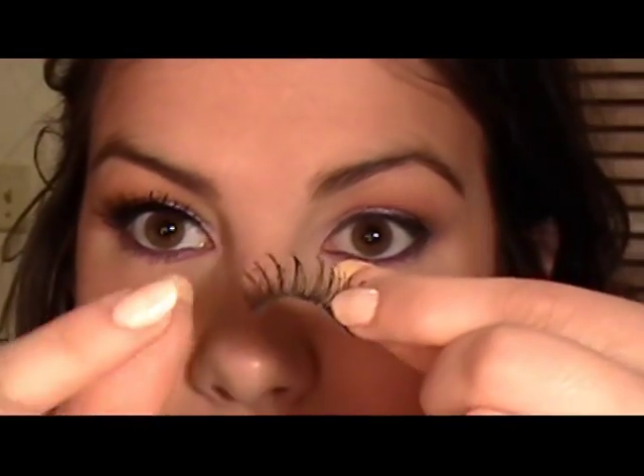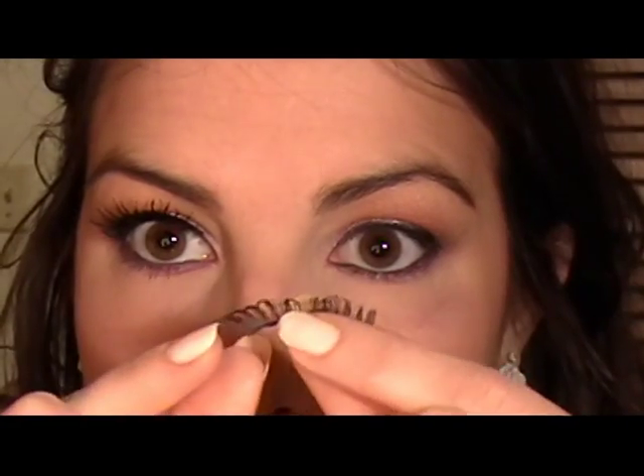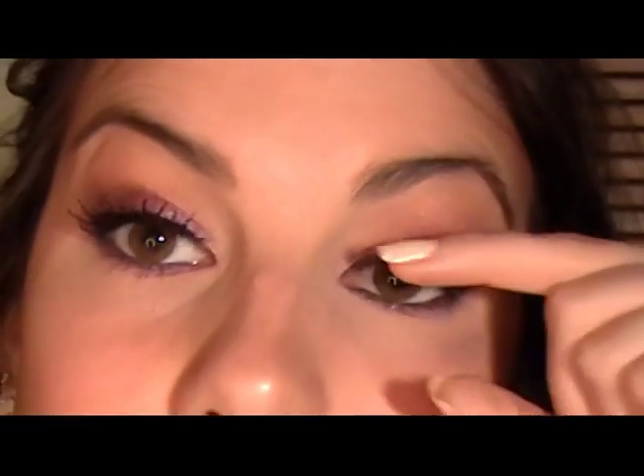I'm going to apply just a little bit to my lower lashes and a couple of coats to my top lashes, then apply some false eyelashes on top of that. The ones I am wearing are the Demi Pixies — they kind of have little pieces together and they're not super long. They're longer on the outside but not so much on the inside. I'm going to go ahead and get that all together and then show you the finish.